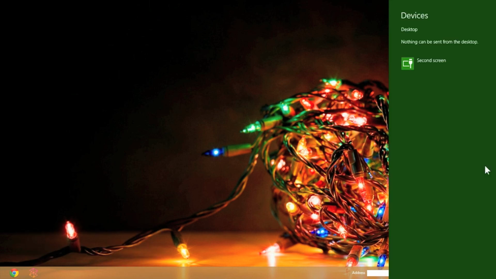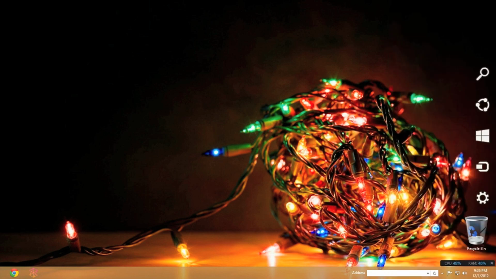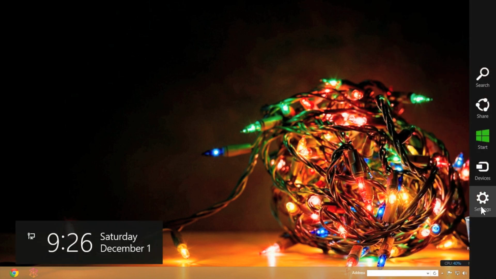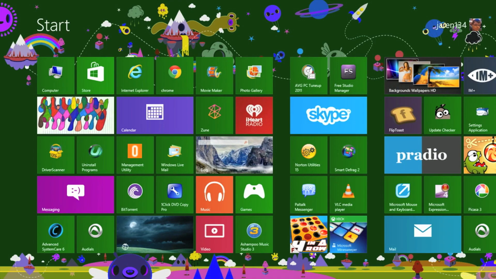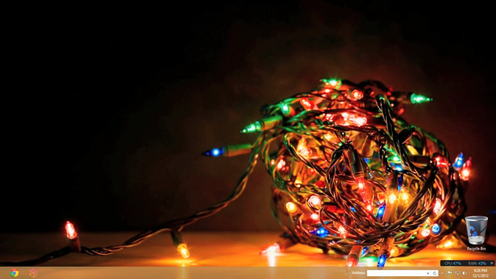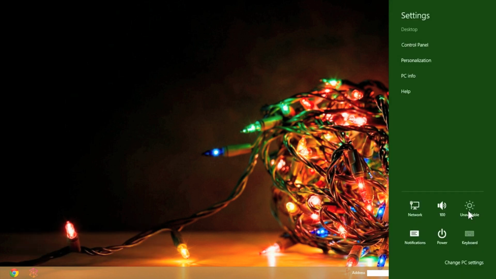Next on the charms bar we have devices. It shows you what devices are connected to your computer. Next, you're going to see settings, which I've already gone over a little bit. Click settings, and inside settings you will notice that you have the control panel, personalization, PC info, and help. In the olden days, when the start menu came up as an actual menu instead of a start screen, as Microsoft refers to it, you would be able to go to these settings that Settings is now offering. You will notice that from settings you get most of your system's controls.